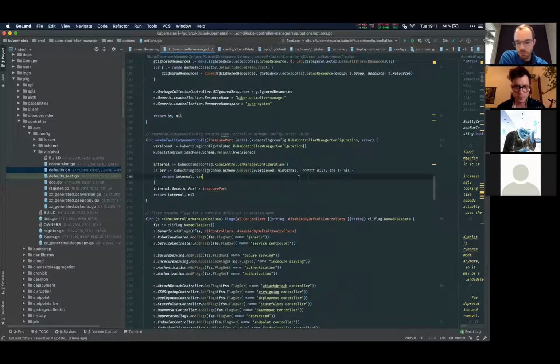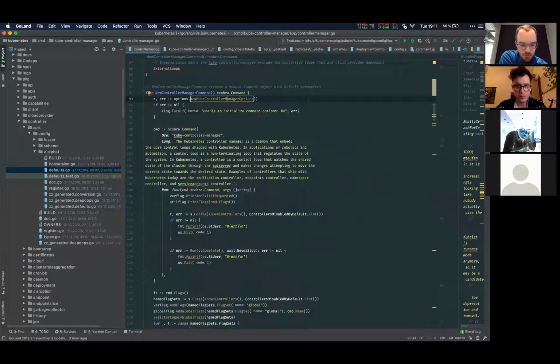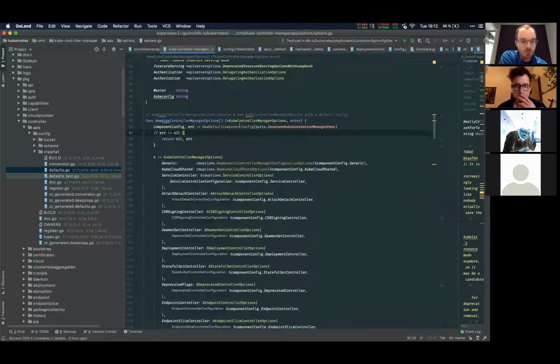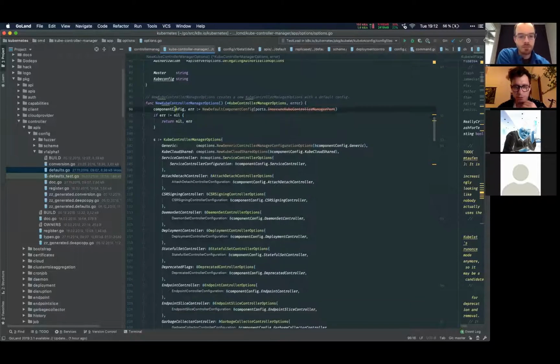Where were we? So getting the component config. At this point, this is converted to the internal API, right?